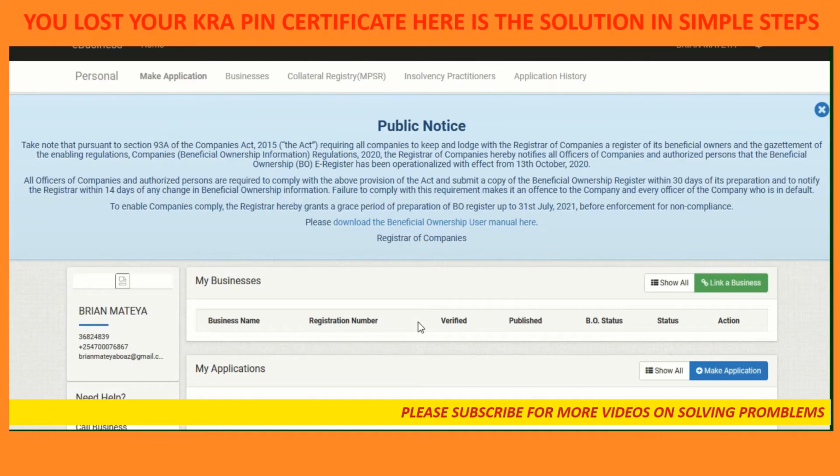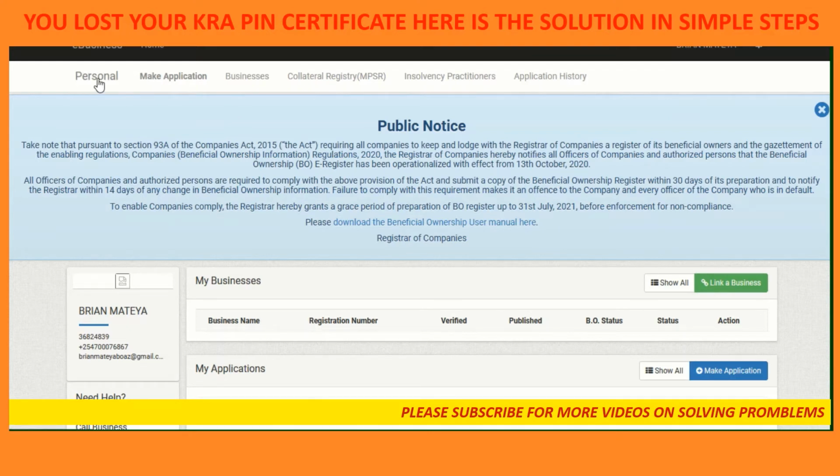After logging in, you see here they have written on the dashboard that we have personal, make application, business, collateral registry, MPSR, in surveillance. Application history. So we want to make an application of a business registering license.